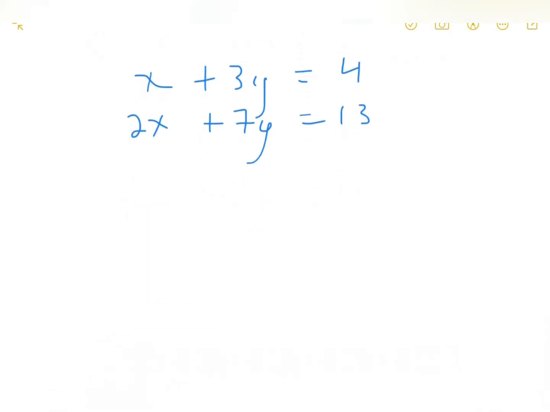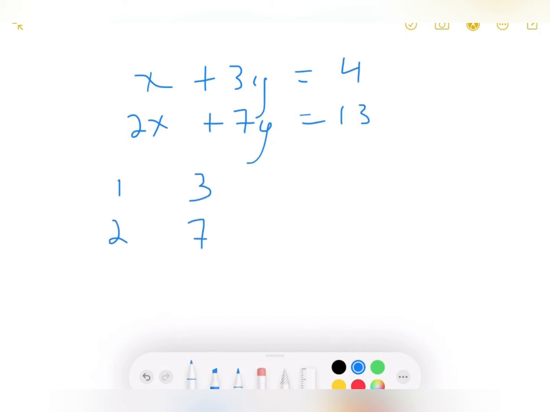How we set this up as a matrix is by doing this. The A matrix is simply the coefficients of the x and y in the same order. So the 1, the 3, this 2 and this 7. We write them in the same order, and if they have signs, then we put the signs before them. So this is the order we write our A matrix in, and this is what we're going to find the determinant for and the transpose.